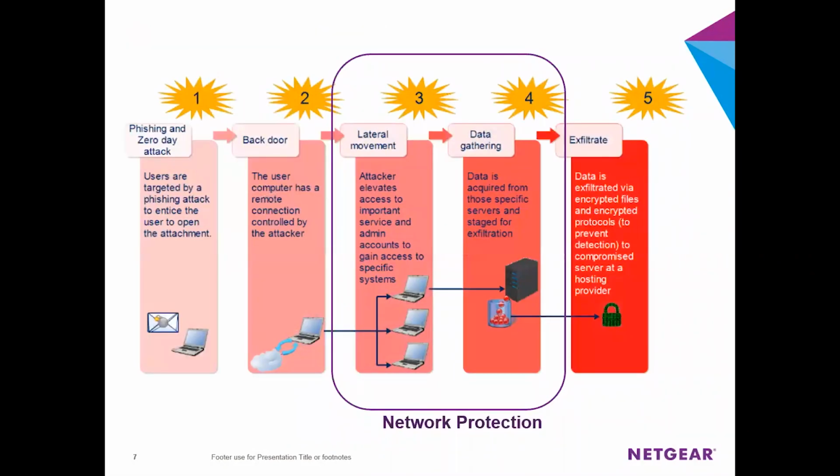So if we look at how a threat or a ransomware hits our network, what we can see here is that first we get this link, we get the infection of our computer. But what we are going to talk about today is network protection. When our computer is infected, the ransomware, as we saw, is not only focused on our computer. It's going to try to encrypt the network shares, it's going to try to encrypt the backup targets, and it's going to try to infect other computers.